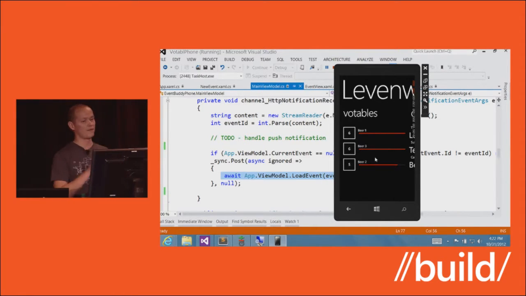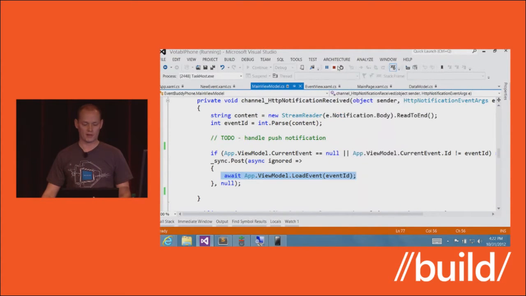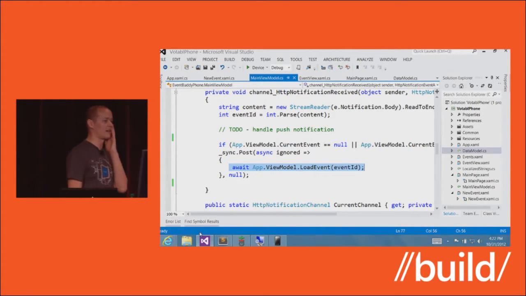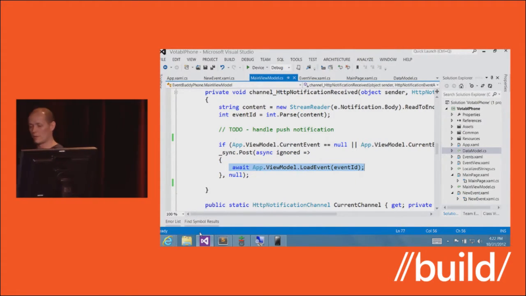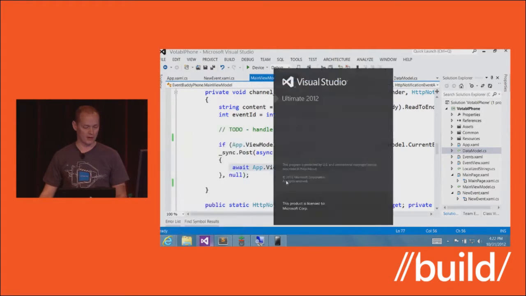Now, it's way more fun to do this with multiple devices. So let me just deploy this. Let me stop it on here. Let me just deploy this over to the phone as well. And you know what? Doesn't it seem mean not to have Windows 8 in this little party we're having here? So let's fire up a Windows 8 application as well. And let's get him connected while that's deploying. So here's my Windows 8 application.